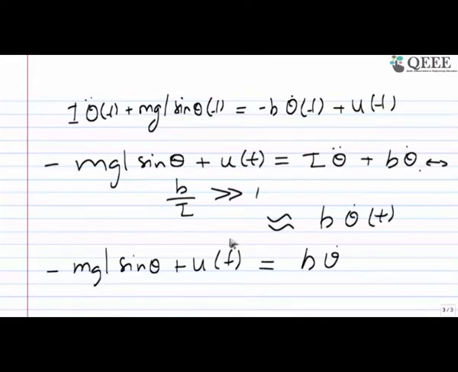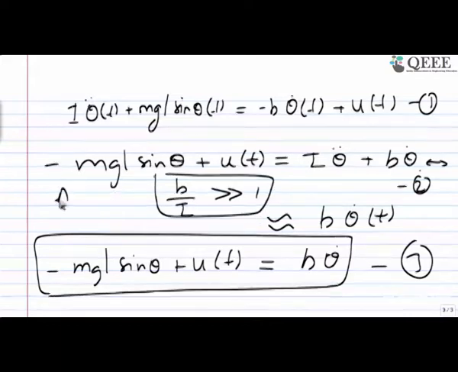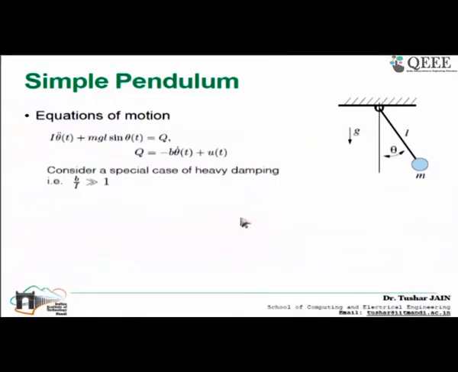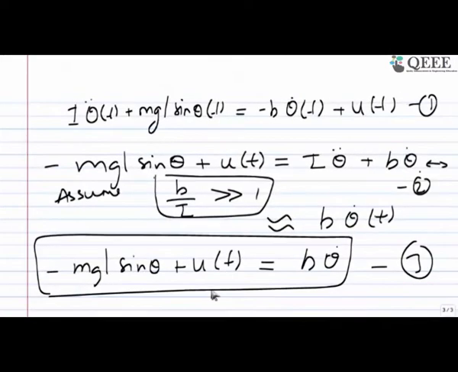I guess we were connected by the time I come to this equation, the third one. This is the single equation which defines the equation of motion in this case of heavy damping. That is our assumption. So the single equation defines the motion of this pendulum under this special case of heavy damping. So the final equation is what we have seen there. Now, what has been done in this equation? Let's first visualize it here.